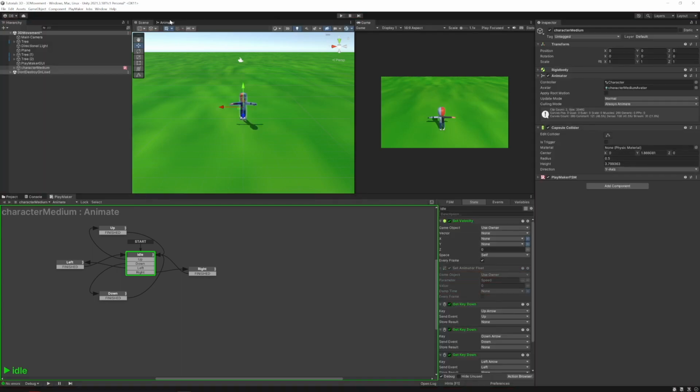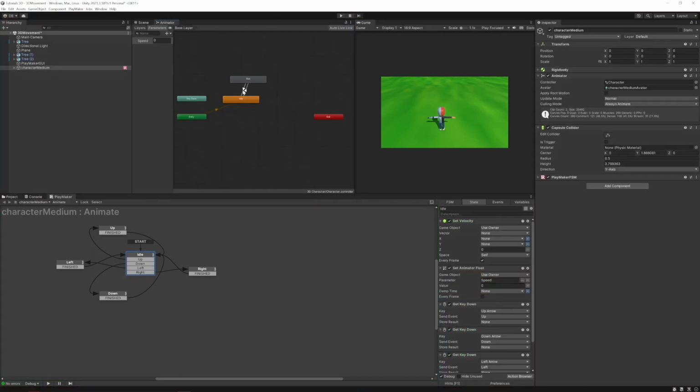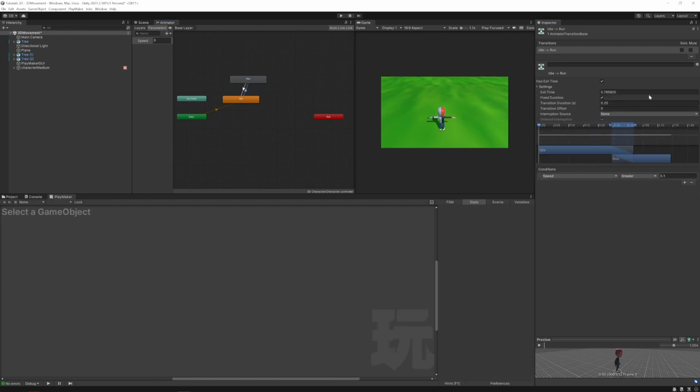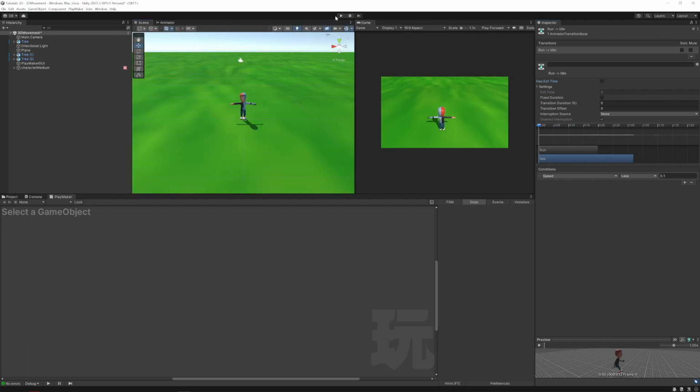So we go to our animator here. And we click on one of our transitions where it says has exit time. This is the issue. So if we head to 0, and then we turn these off, and the same for this one, 0, 0. So now we have no exit time on both. We go back to our scene, we hit play.